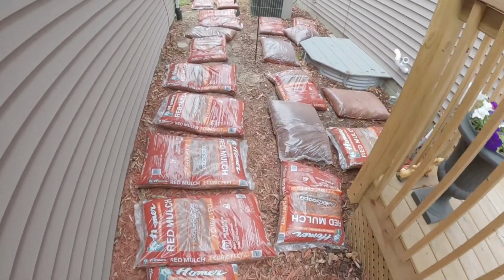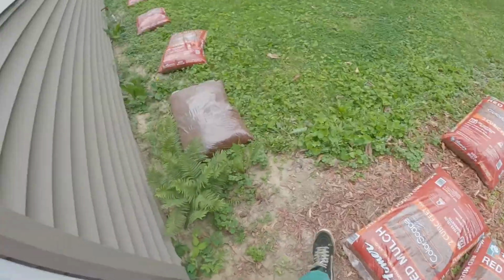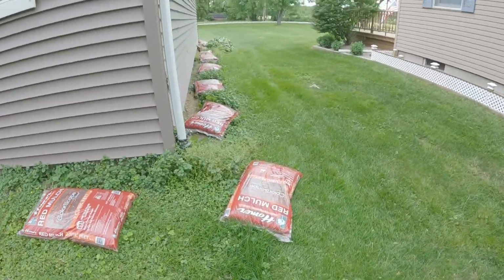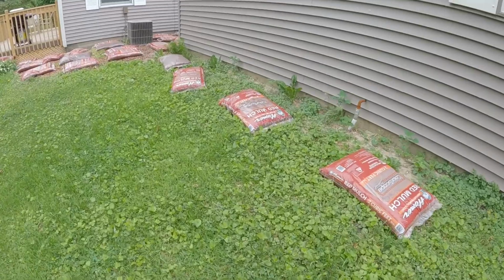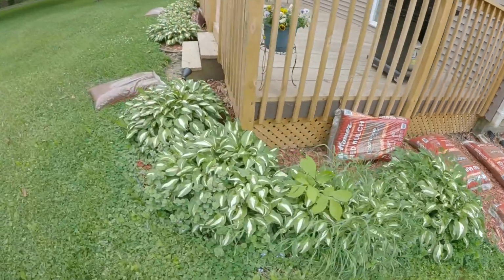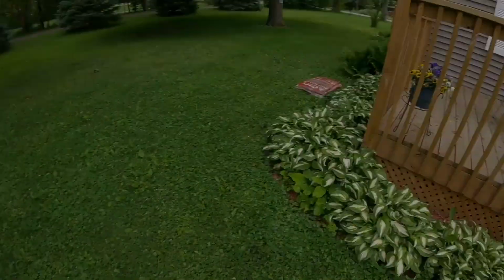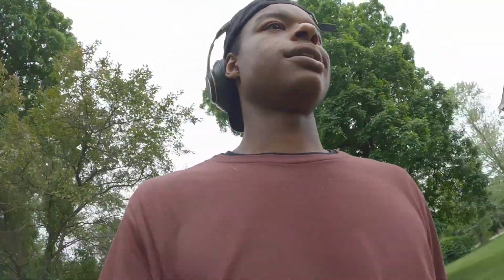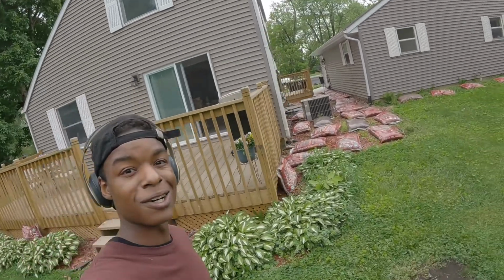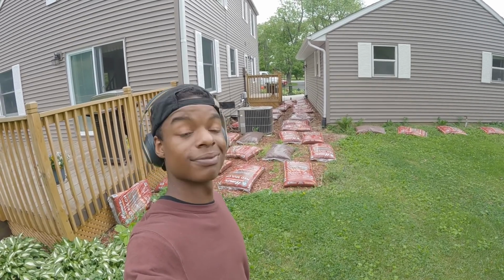So this is what I like to do. Don't steal my idea, even though somebody already probably did it before, but I like to set all my bags up where I know I'm gonna need some. All of my bags where I know that I'm gonna be mulching, because I'm not doing the wheelbarrow stuff. I'm doing it this way. Line them all up where I'm gonna need to put new mulch. Boom, boom, boom. And yeah, one more over there. But yeah, we about to, got my little handy dandy baby right here. About to go through, cut holes and everything, spread everything out and shoot. It's gonna look good, y'all.